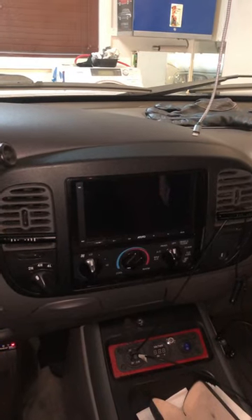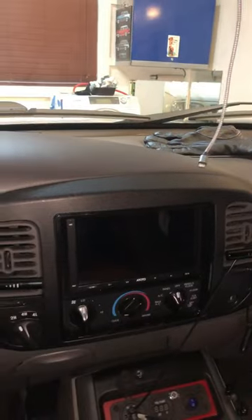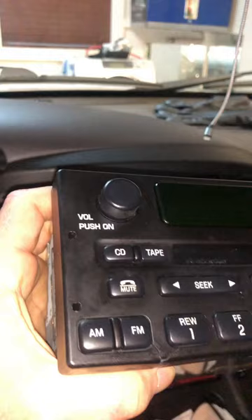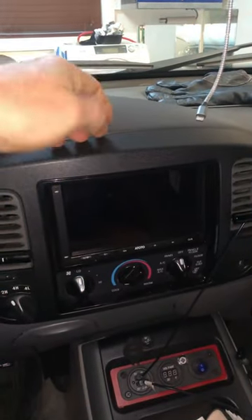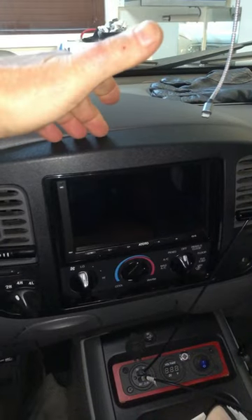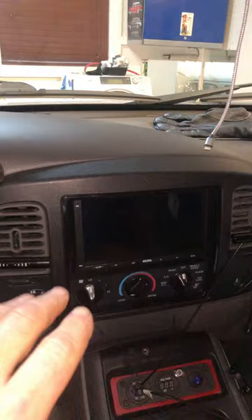If you have an older Ford vehicle and you want to install a double din unit or modify the stereo behind there, and you've got this gigantic head unit in the way, getting these out can be a little frustrating. The first thing you want to do is pull the trim panel out. It's not screwed in at all — it just has clips. Put your fingernails behind there and pull it straight back. Very easy to release.